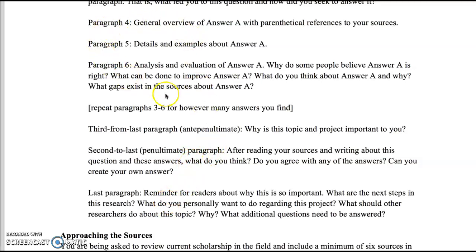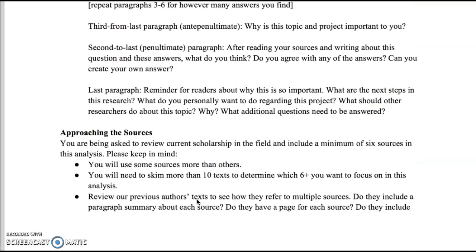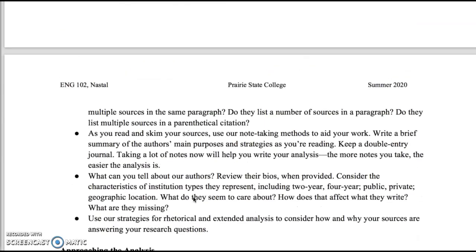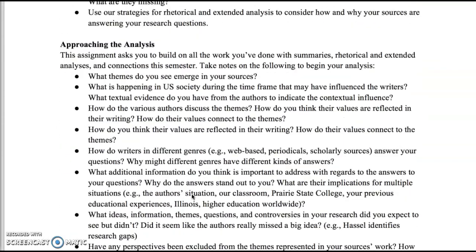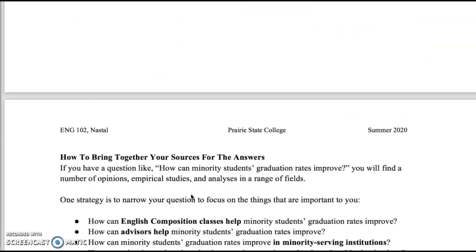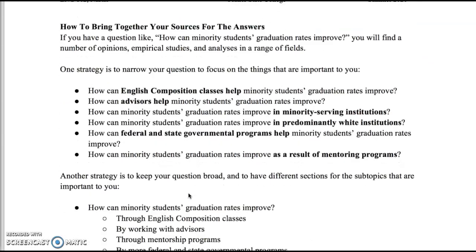Based on doing this kind of analytical work, you'll have a better opportunity to explain to readers what we do next. So again, I said this is the suggestions for working with sources, suggestions for taking notes to contribute to your analysis. And then at the end, I have an application of the outline.